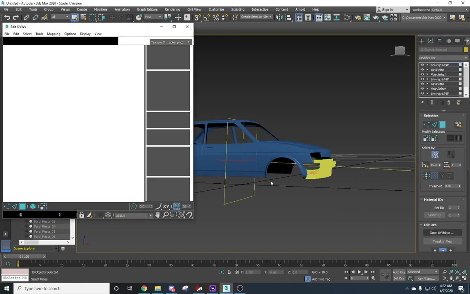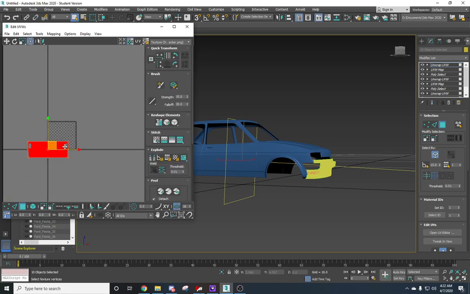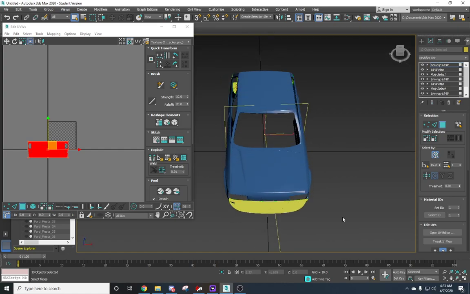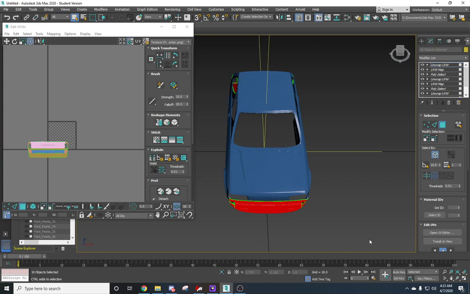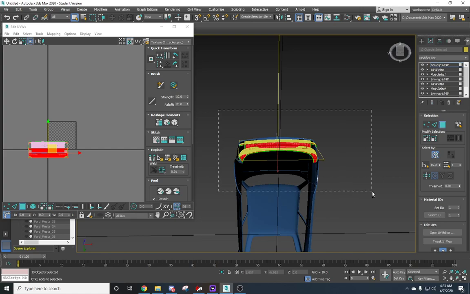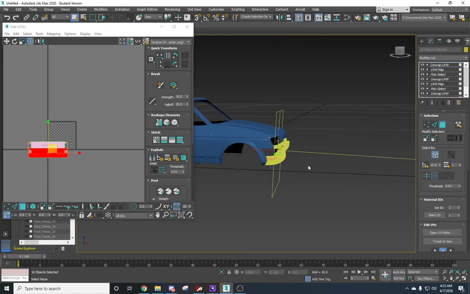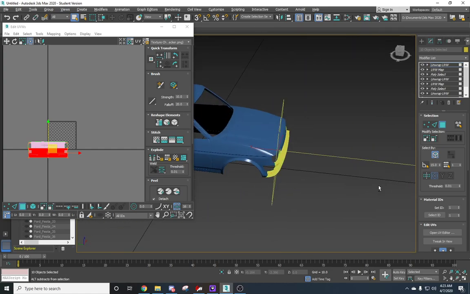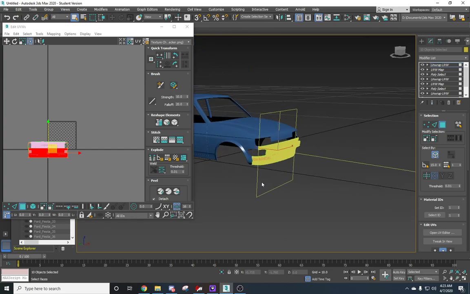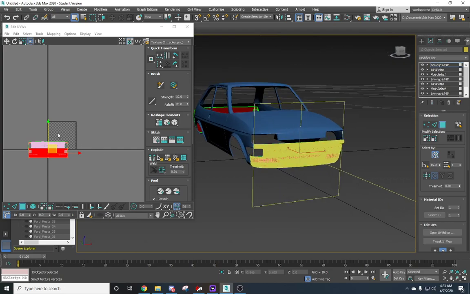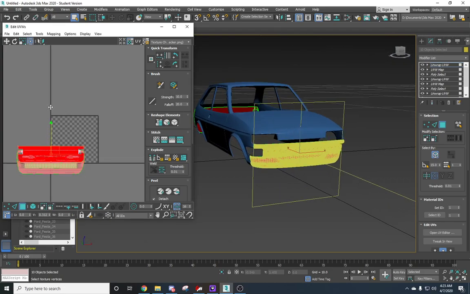Open UV editor, and guess what? We're going to have to do the same thing we did with the left and right side. So click outside to unselect everything, hold control, and you can do the front or rear bumper. It doesn't matter. I'm doing the front bumper because it looks a little easier to do. But if rear bumper looks easier, feel free to do it. But I think we got it. Let's see if I get it first try. Come on, first try for the tutorial. Oh yeah, look at that. That's beautiful.